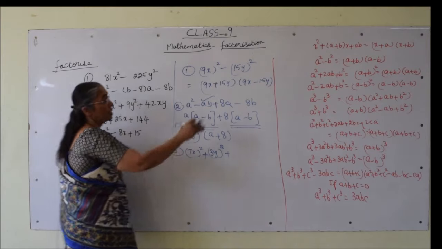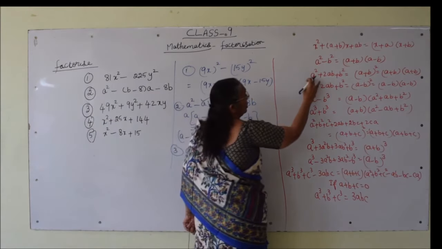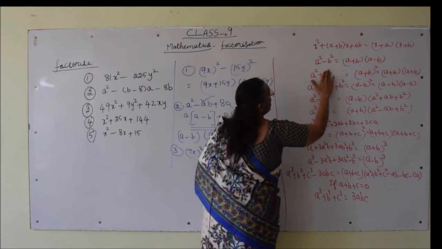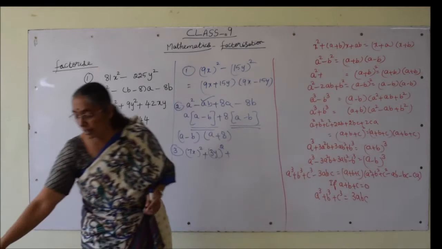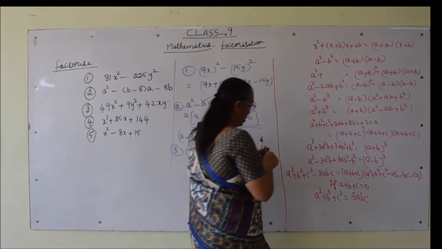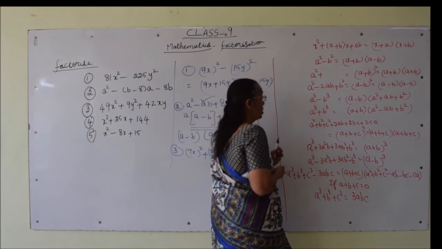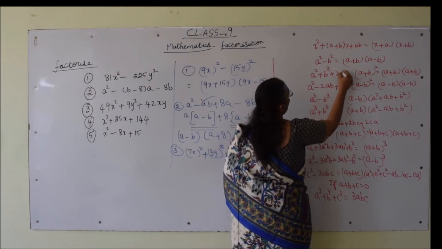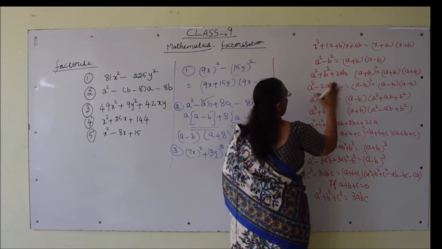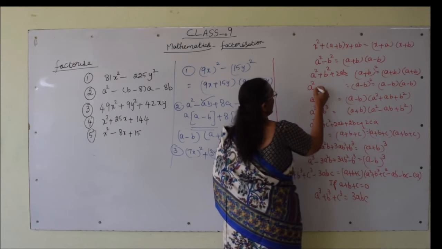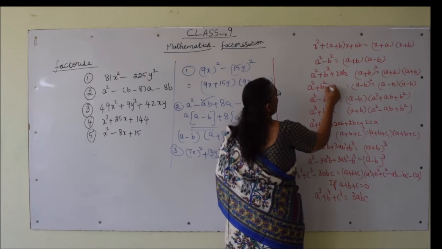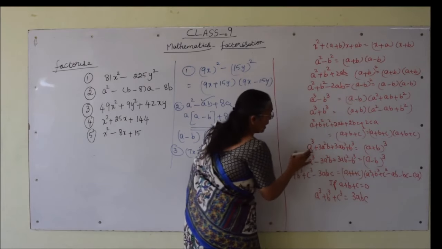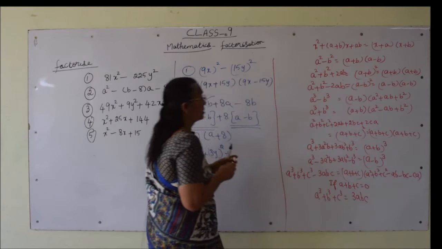this is a square. While writing I wrote a square plus 2ab plus b square, but the problems are given in different forms, and we can write the formula in that form also. We can write the formula in the form of first a square term, then b square term, then 2ab term. In the same way, here also we can write a square plus b square minus 2ab. Generally they give it in this form also. When cubic degree comes, I will discuss.